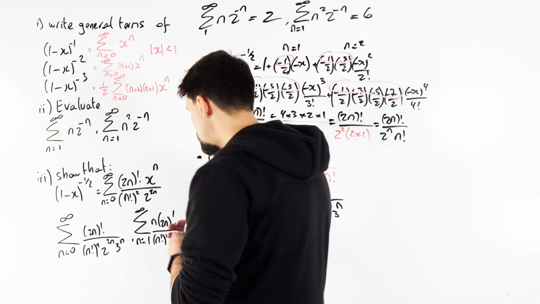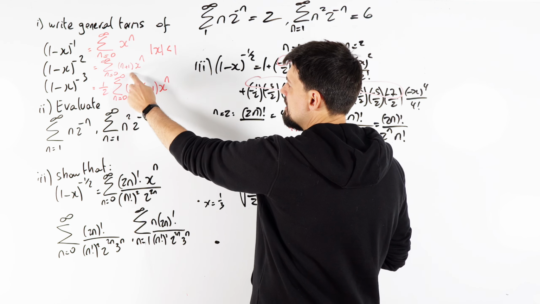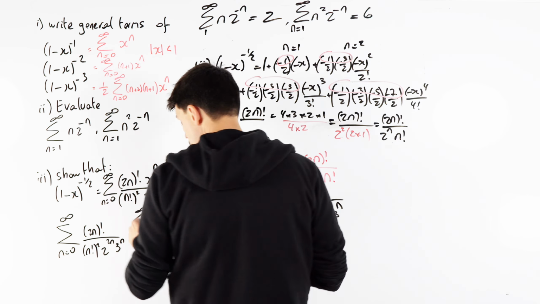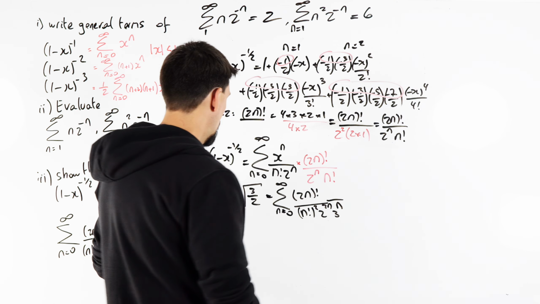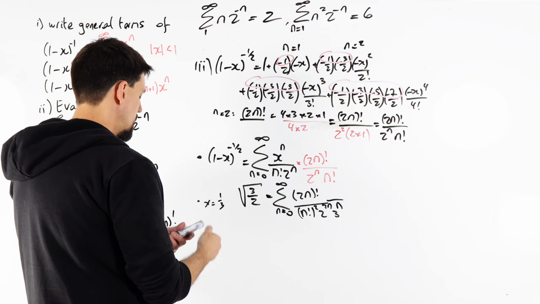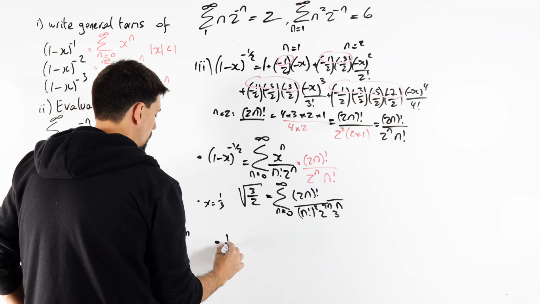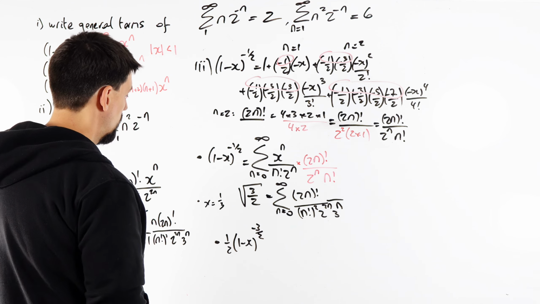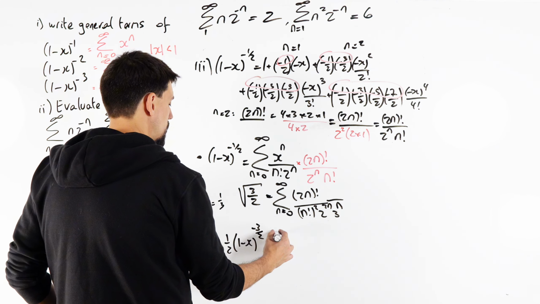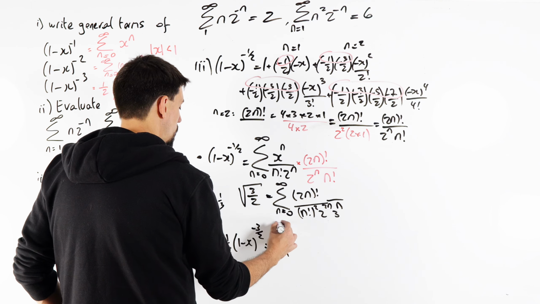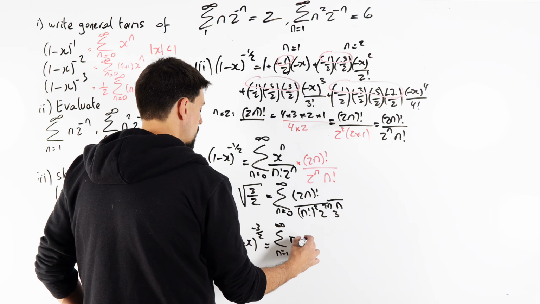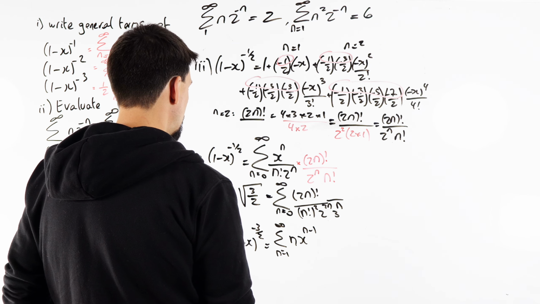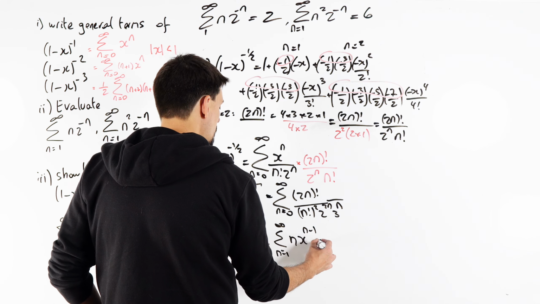Now, we might be able to do something funky. Do you remember how we got from there to get the n involved? Well, look, we've got an n involved. And also, we're starting at 1. Let's differentiate this. 1/2, 1 minus x to the minus 3 over 2 is equal to the sum, 1 to infinity, of n, x to the n minus 1. Now we are going to have to deal with that in some way, shape or form in a second, times all the rest of it.